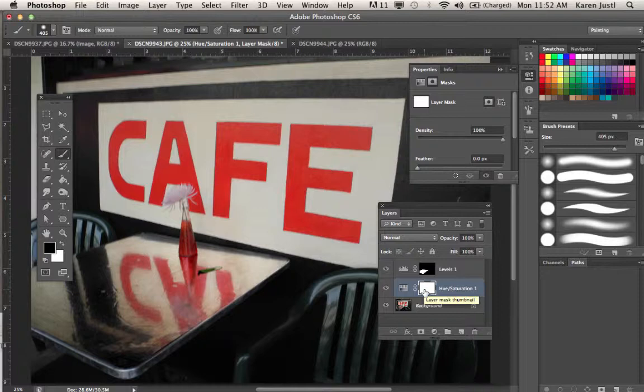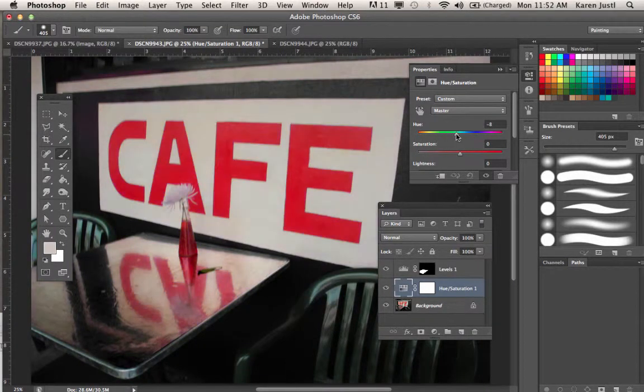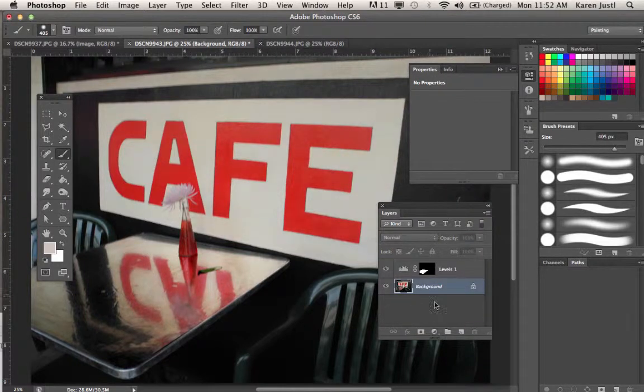The mask is always going to be completely white, so it's going to reveal anything that you do with that adjustment. So you can see that my whole image is changing. I'm going to throw this one in the trash for a moment. Whoops. Trash, not duplicate. What I'm going to do first in this case is make a selection and then create a mask.